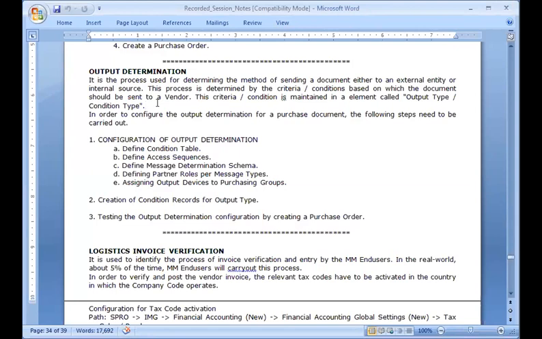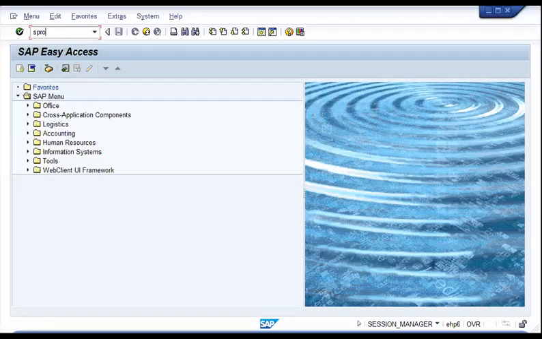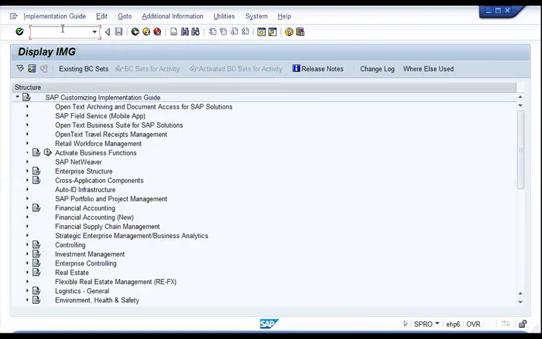So for this, the configuration would be somewhat similar to the pricing procedure. Let's see how to carry out this process. Again, we go back to the IMG screen for configuring the output determination.